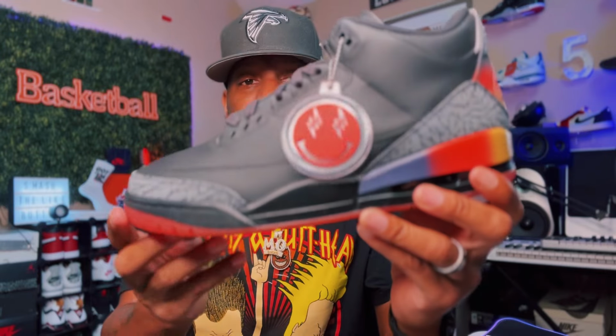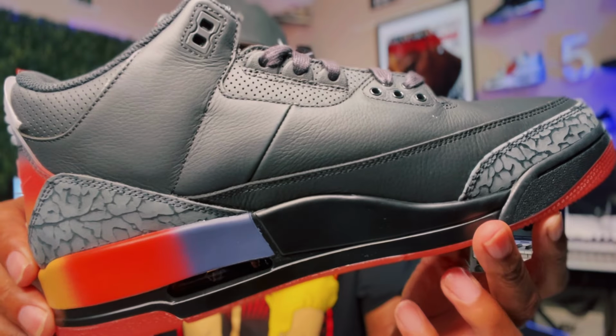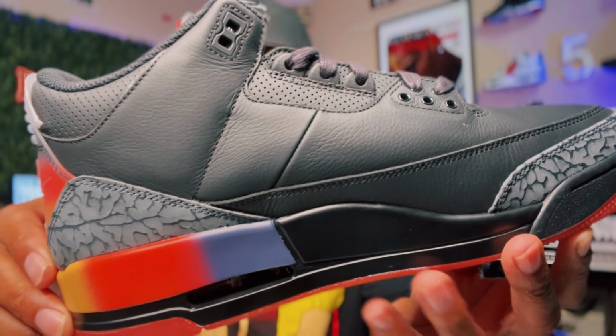This ain't cheap, bro. This ain't cheap by a long shot. I ain't gonna even sit here and tell y'all no lie. On the medial side of these guys, again, you get black leather on the medial side as well.